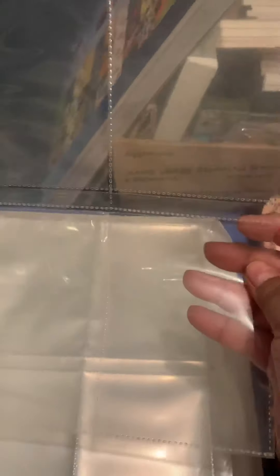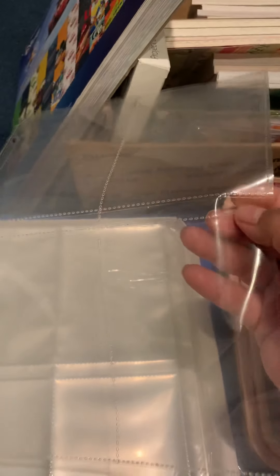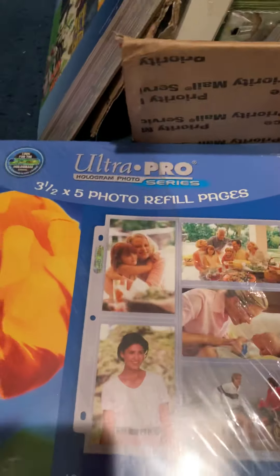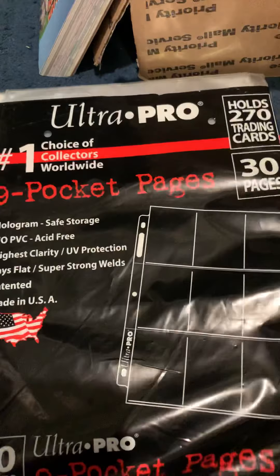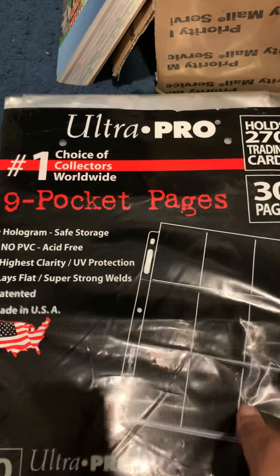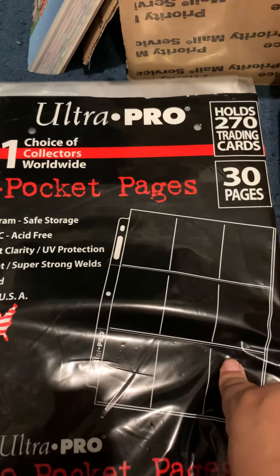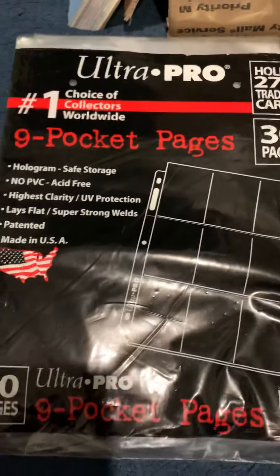There's also a SEI page protector with a unique size, and one that comes in four sections with little spacing in between — I might put a strip of paper or some washi over that line. The Ultra Pro page protector is really thick and I like that. I'll post another video with more Facebook Marketplace finds, so stay tuned! Talk to you guys later, bye!